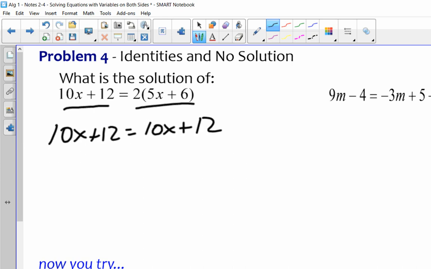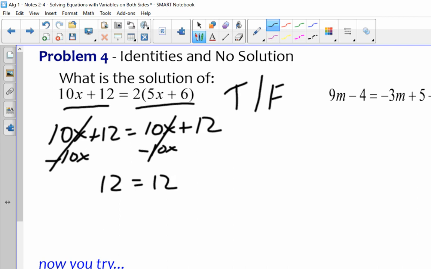Okay. I need to gather the variables to the same side. But what happens is it cancels that out. I get 12 over here. It cancels this out. I get 12 over here. Okay. So another little story. Every math problem you ever do in your entire life is really just a true, false question. Does this equal that? Or like we were just doing, if I get something like that and I plug it back in, does it make it true? If I get something like this, that's a true statement. 12 does equal 12 all the time.